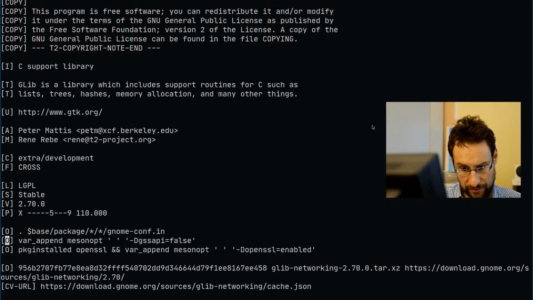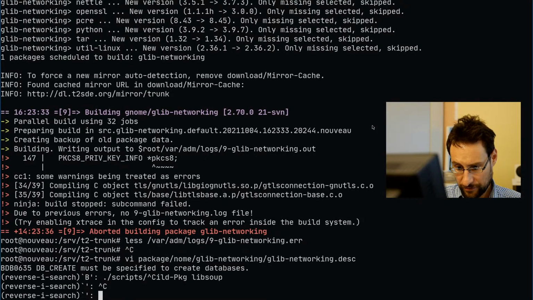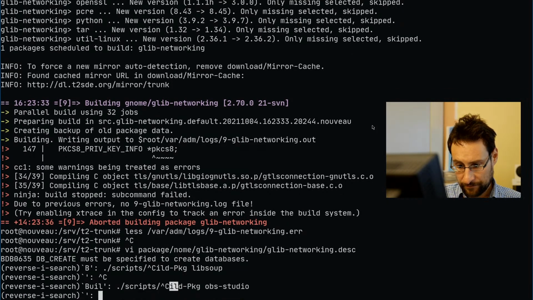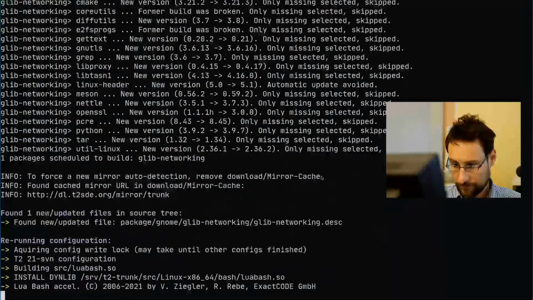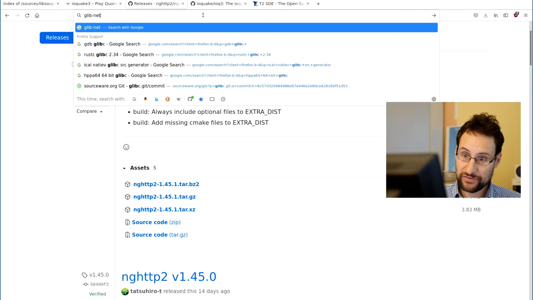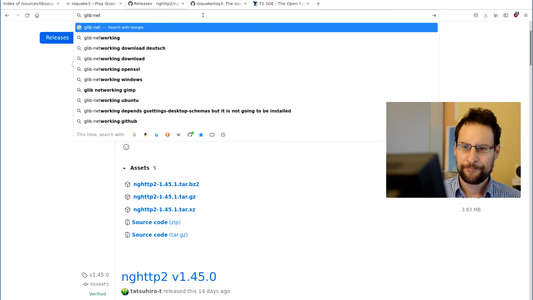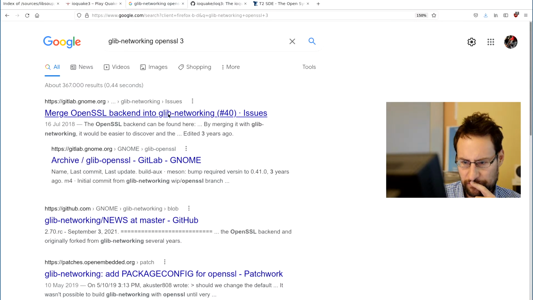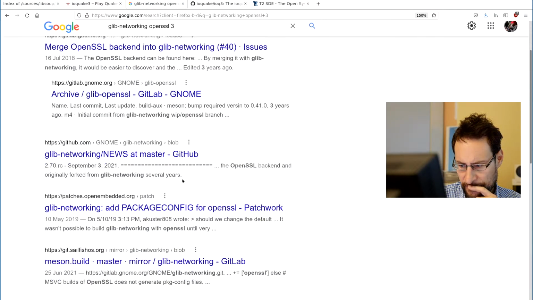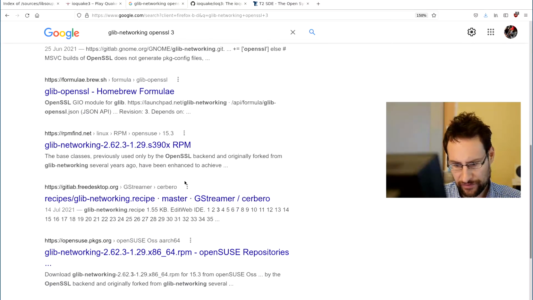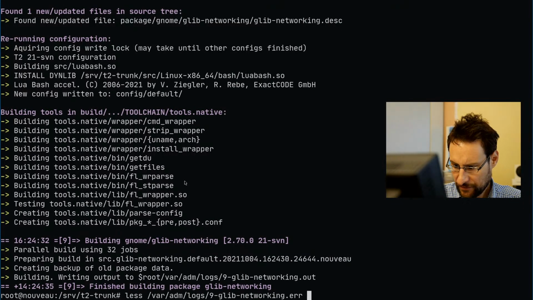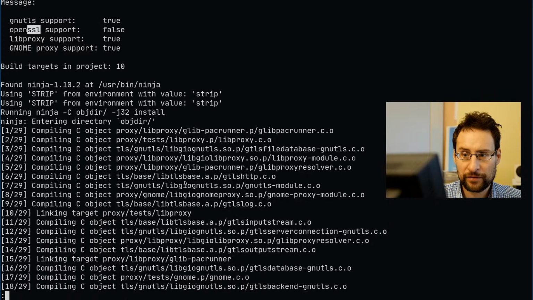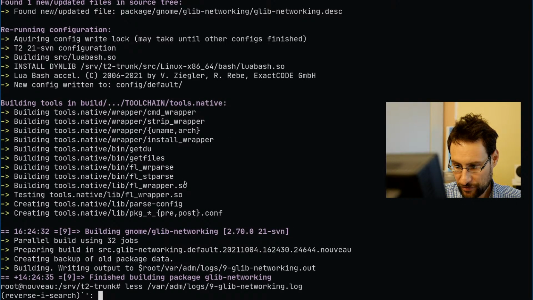And there would be... Actually, why do we disable this one? Maybe we try what happens when we build with that, because I'm not fixing that today. But so this was glib. Yeah, so this is how you spend your whole day, or afternoon, or night. Networking, OpenSSL3. So let's quickly see if merge OpenSSL is 2018. Quick check whether there's someone with that patch. Does it have any SSL implementation now? SSL, OpenSSL, GNU TLS. Okay, that probably should hopefully work.